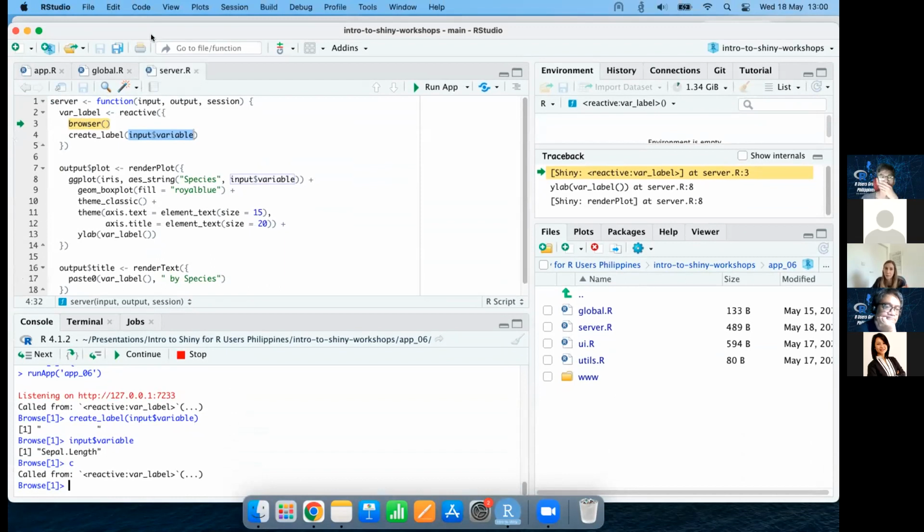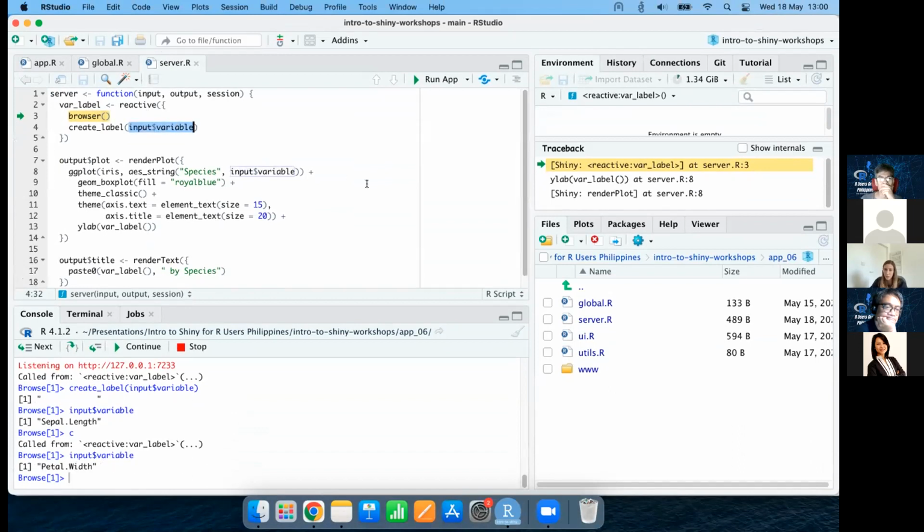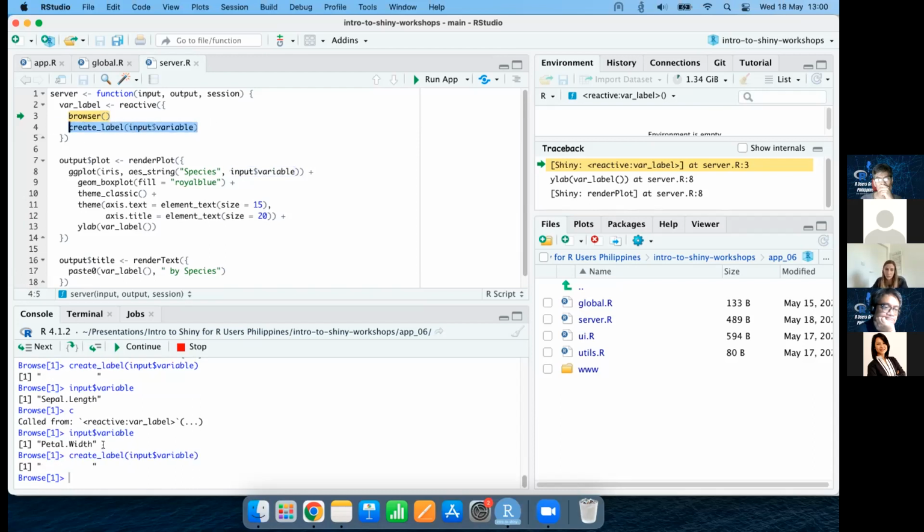Again, I'm here in this browser context, and I can check what's happening now with the input variable. And again, the input variable is there. It is different, we changed it, so the input variable actually was changed. Still, I don't have the labels for that, because when I try to run the whole function, it returns the empty string.